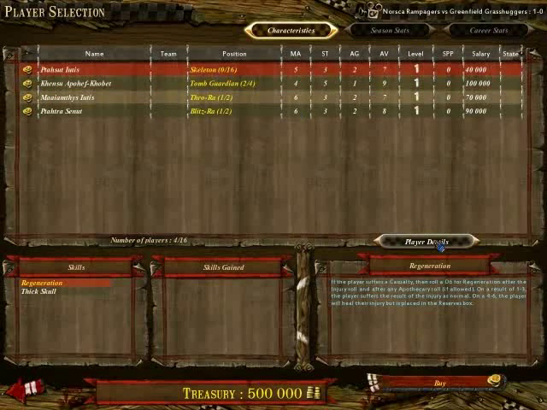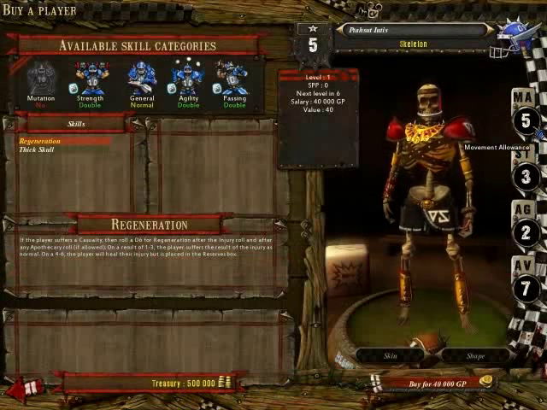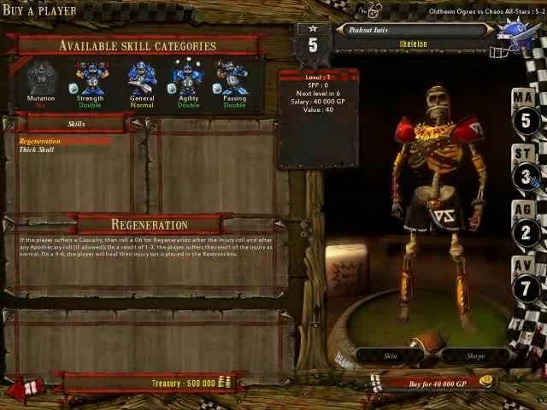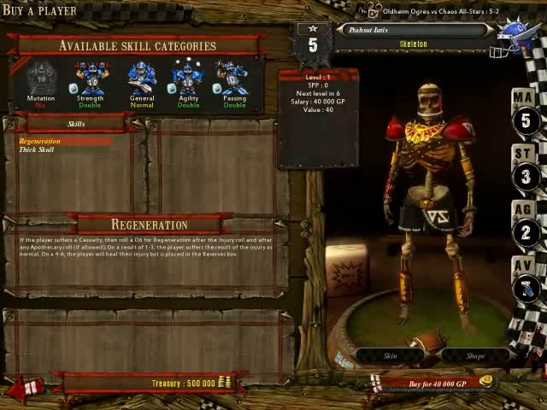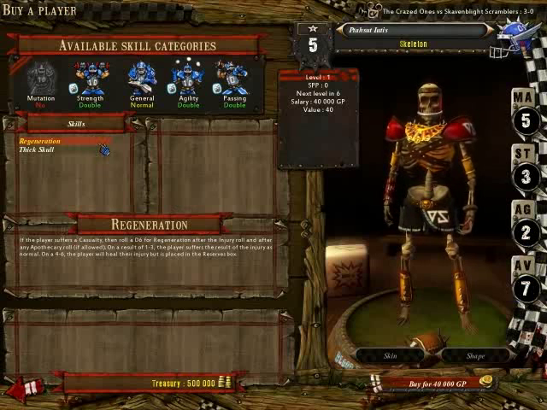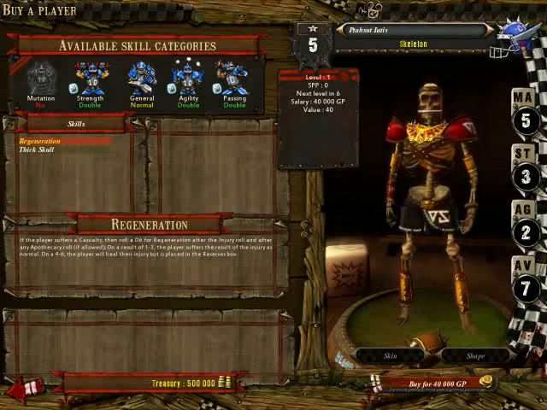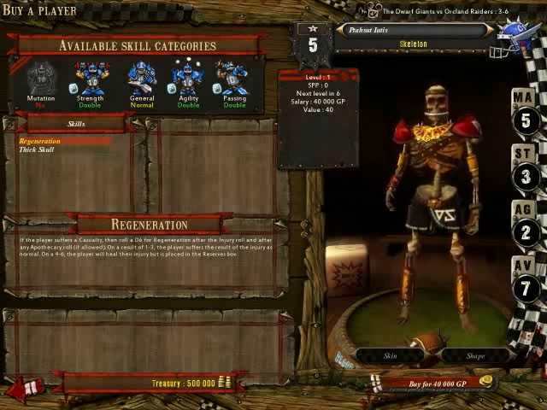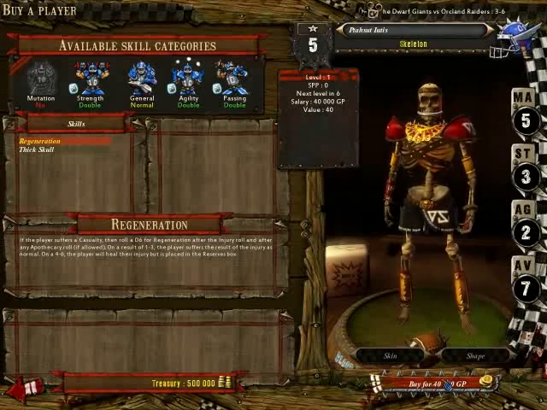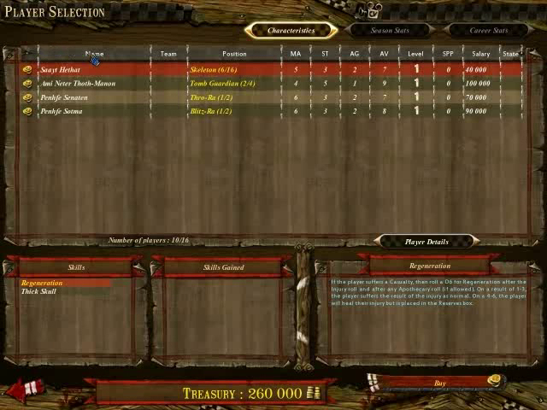And we go to the skellies. Skellies, you know, movement is pretty average with 5, 3 strength, 2 agility, 7 armor. So they're not really durable. They do come with thick skull and regeneration. They only have access to the general table. So another type of player that's difficult to build efficiently. Still, they only cost 40,000. So you can fill up on skellies to complete your 11 player team.